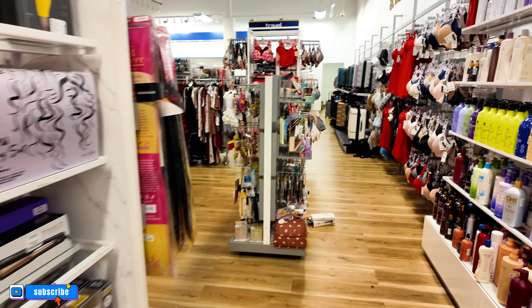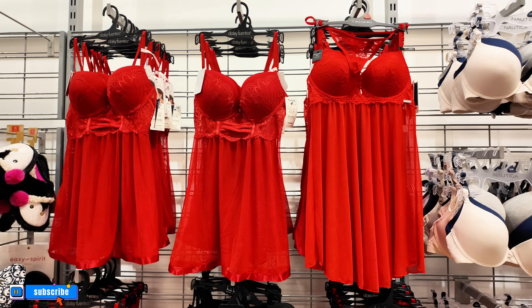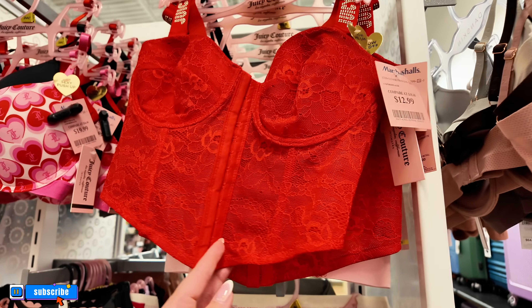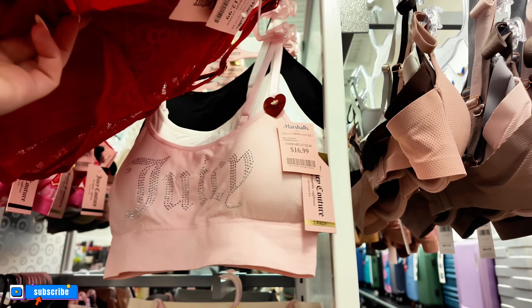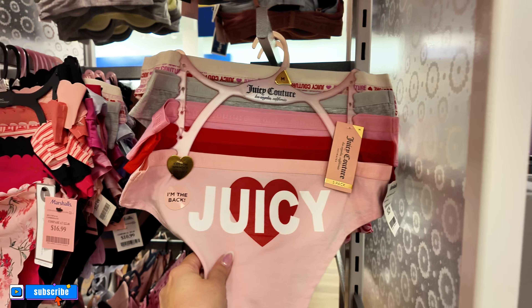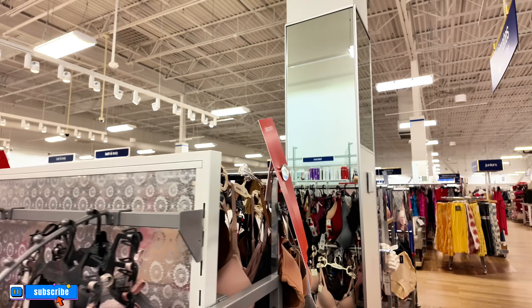Let's see back here — I see some Valentine's Day items for $12.99. Look at these little Juicy Couture ones for $12.99 — you can even use it as a little shirt underneath. I bought a set of those for $16.99. Look at these underwear sets for $12.99 — love it for Valentine's. Up there $20 — super nice!